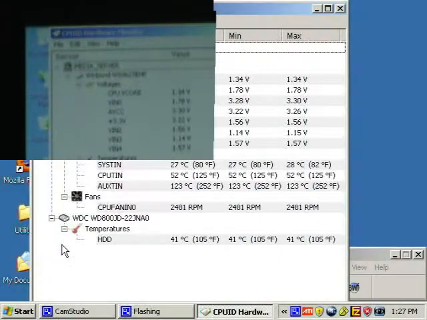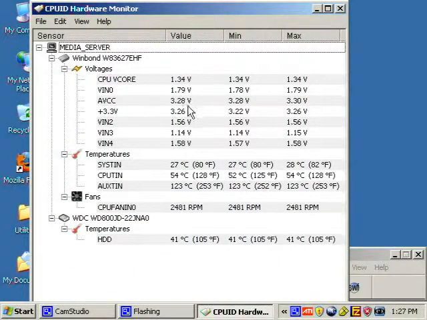Alright, so we're going to start up Hardware Monitor first, and this is going to give us our temperatures and our voltages. As you can see, you have your starting value, the min and the max. This is the current value of what is actually going on. This is the minimum value, this is the max value. So it's going to give you a range of where your power supply is actually moving through, which will give you really good information on whether you have a noisy power supply due to the frequency of the electricity going through it. You'll also have this, which is your temperatures.